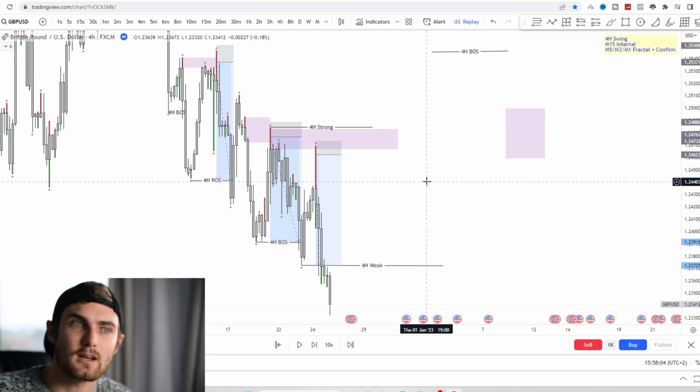You can actually end up with a 1 to 50 all the way up to a 1 to 100 risk to reward. That means you're risking 1% of your account to double your account by 100% in one trade. There are traders that can catch these types of risk to reward. My biggest trade that I've ever caught was a 1 to 90 risk to reward. That means I nearly doubled my account in one trade, but only risking 1% of the account.